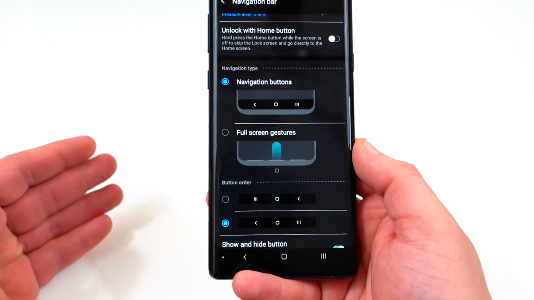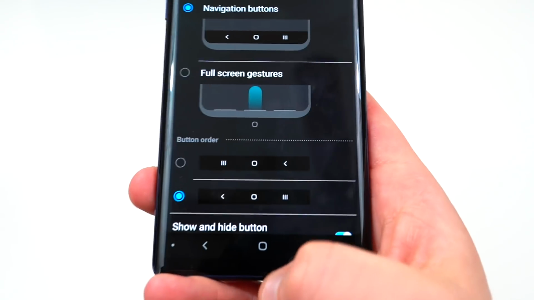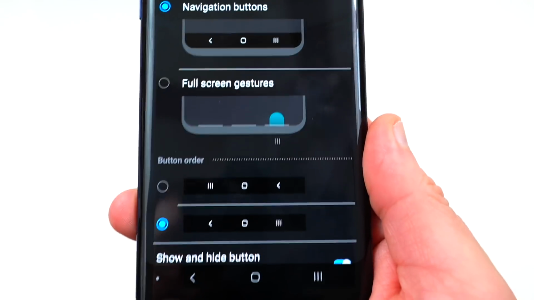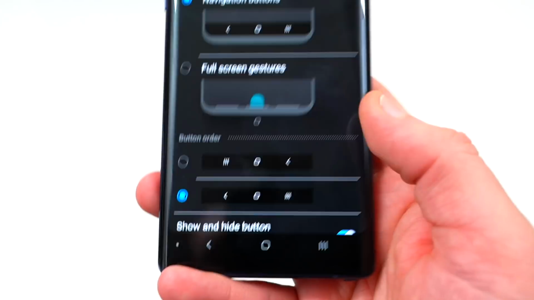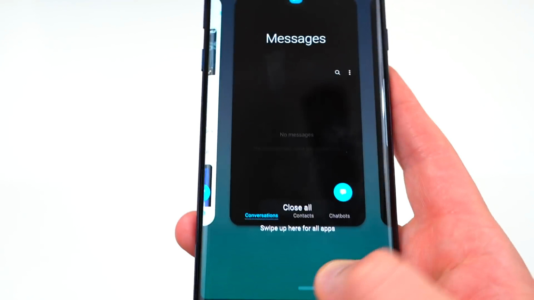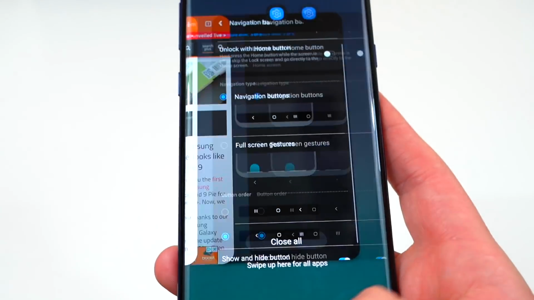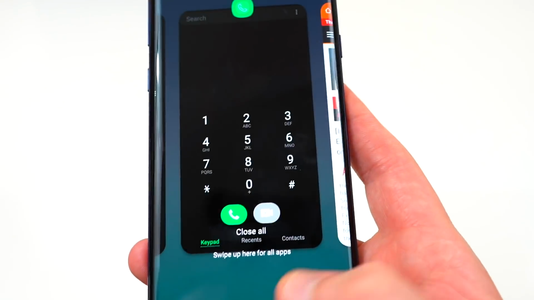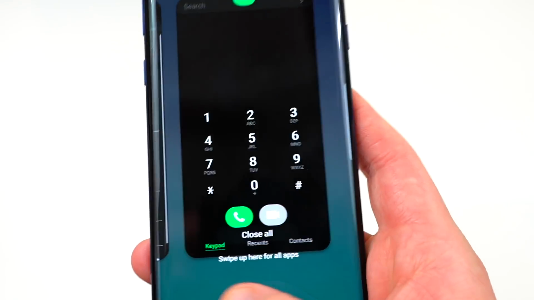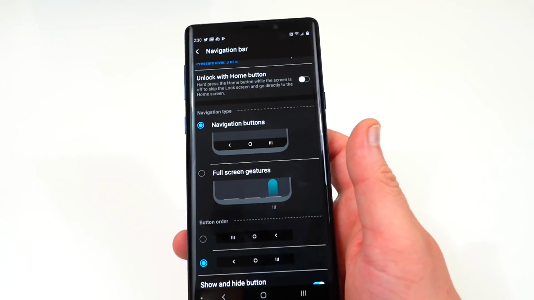So obviously Samsung is planning something with gestures. They've also built gestures into the navigation buttons themselves if you choose to leave the buttons on. This is kind of similar to what Google is doing on the Pixel devices. In Android Pie, you can swipe left to right to switch between apps. The recent apps menu swiping is very similar to the Pixel as well. You can just release to go into one of the apps, very much like the original build of Android Pie on the Pixel. So obviously Samsung is trying to do some gesture stuff.